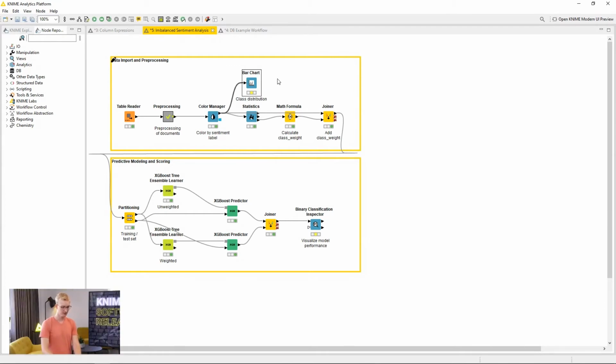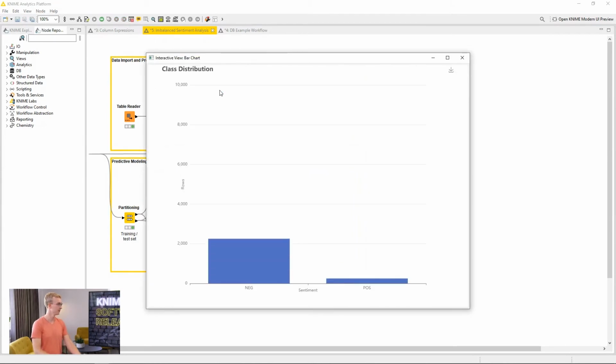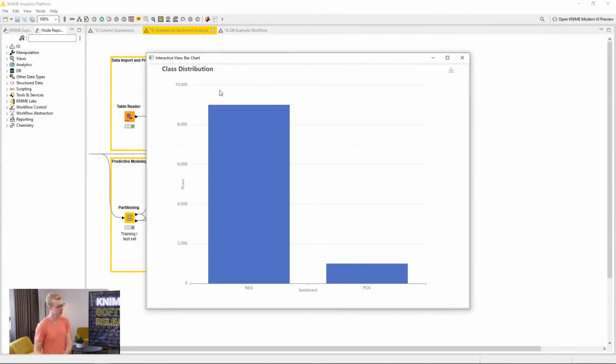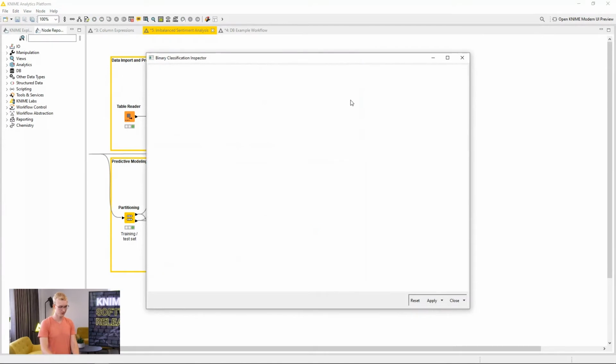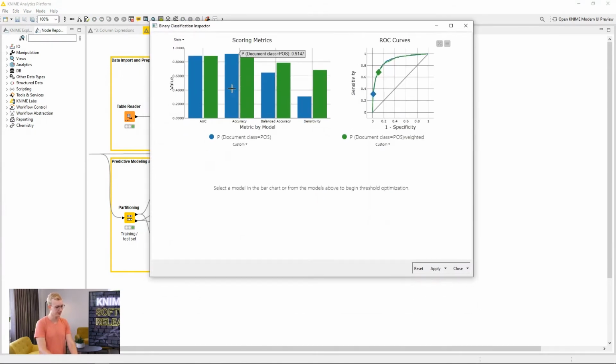So if you have very imbalanced data, for example, in our case, when we're doing text processing and we have a lot more negative statements available than we had positive statements that you can see in this bar chart, we can give the positive statements more weight to tell our system that it should really use them to learn because it doesn't have as many examples. If you look at the outcome of our machine learning setup, we can see that the accuracy of both our models, one with and one without the weighting, are quite similar, but the sensitivity gets a huge boost by this.